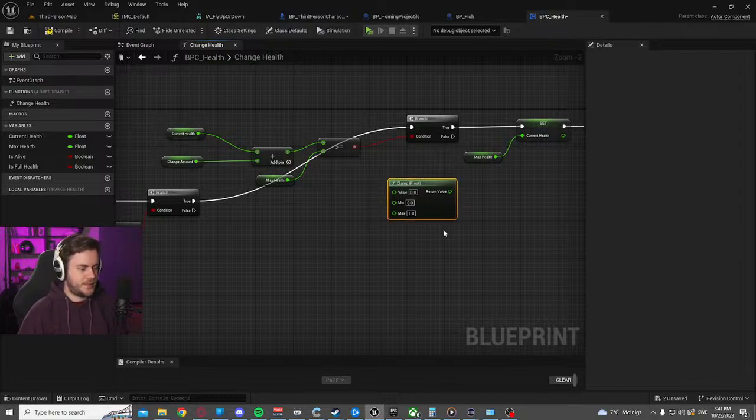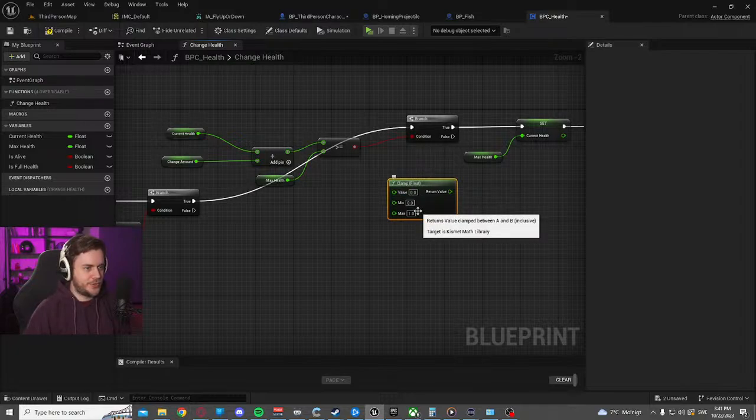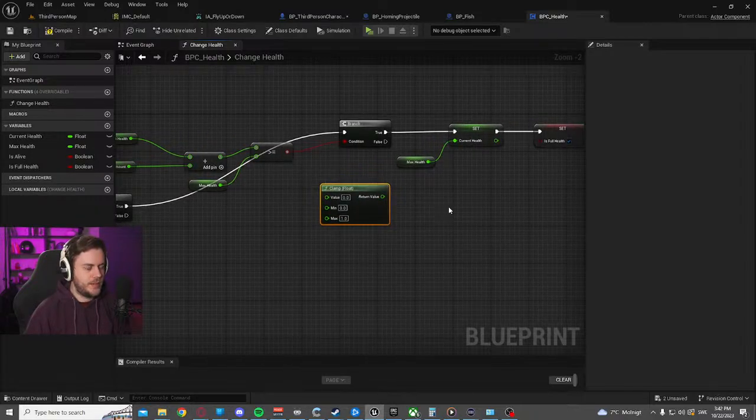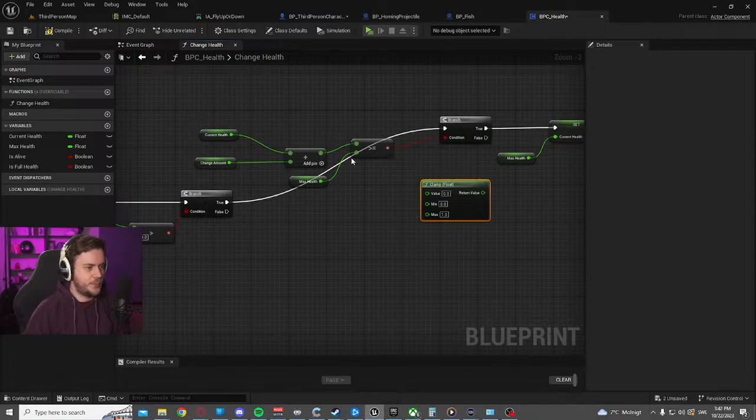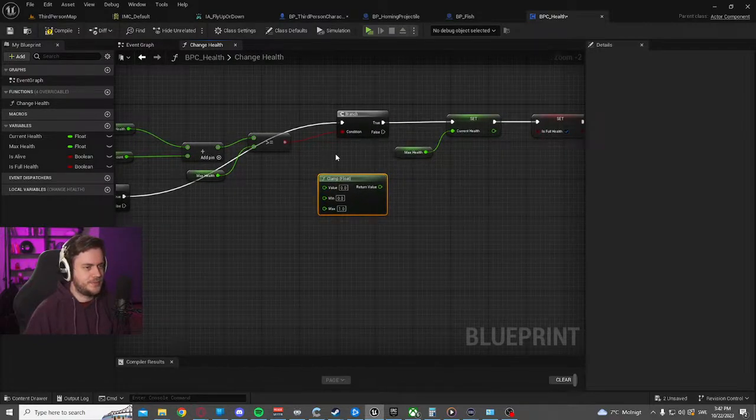I know that clamp is being used for the UI at least, because it's calculating percentage in this way here. Personally, I prefer this way to do it because it seems cleaner.